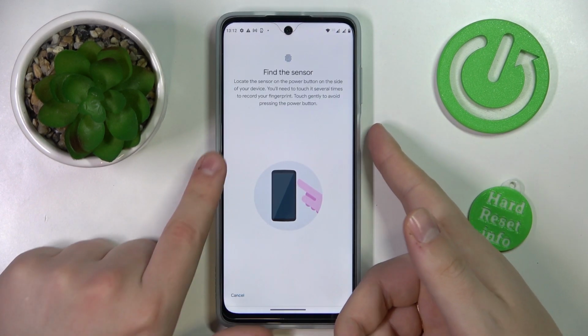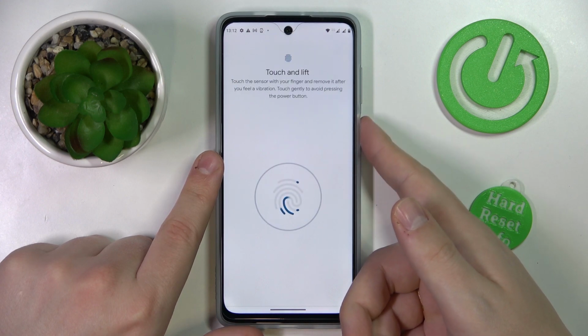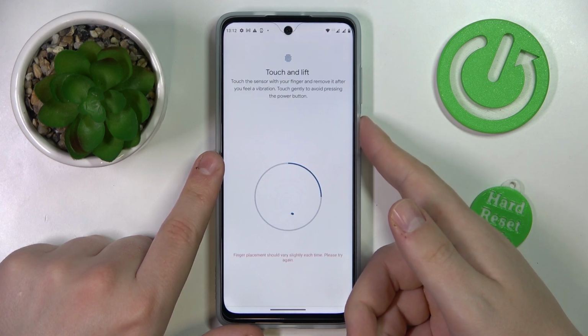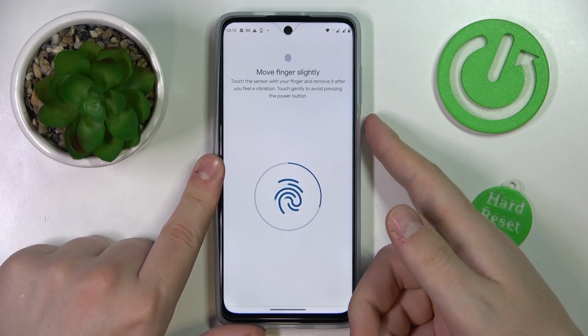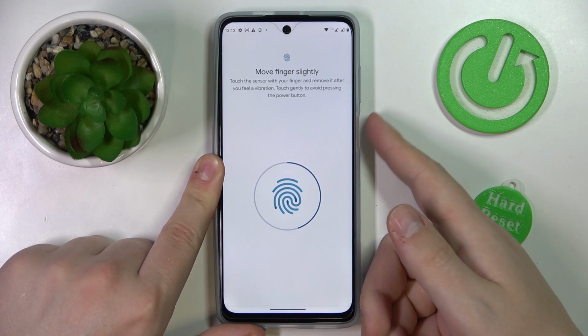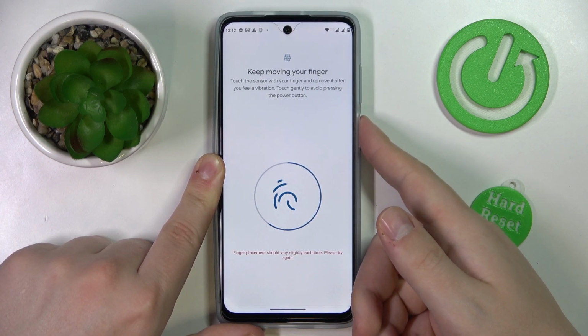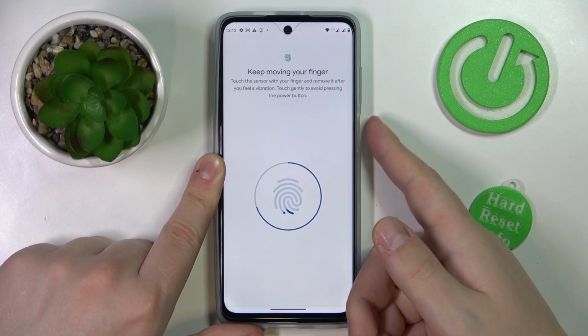The scanner is located at the side power key. So in order to enroll the fingerprint, you gotta just gradually lay and lift your finger onto the sensor. Make sure to slightly rotate your finger each time you lay it, so the entire surface of it will be correctly scanned.